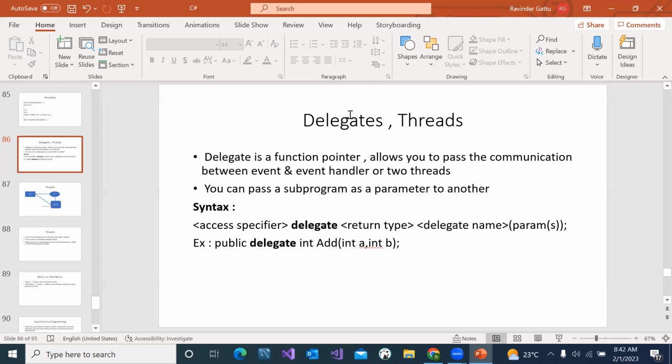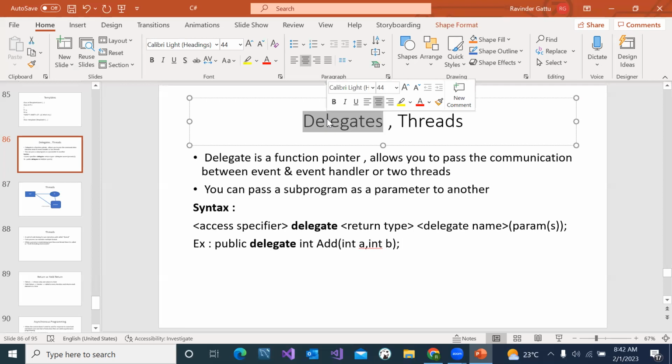Whoever is sending the gift, so you're going to send the gift, right? So you will become the event. And whoever is going to receive your gift will become the event handler.